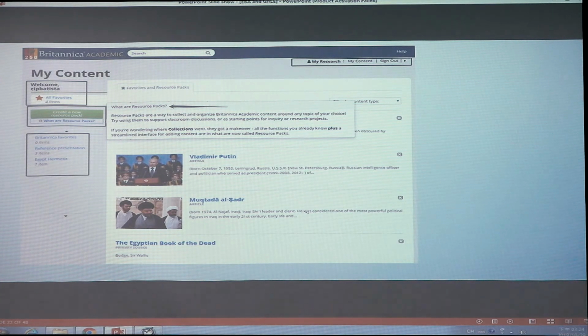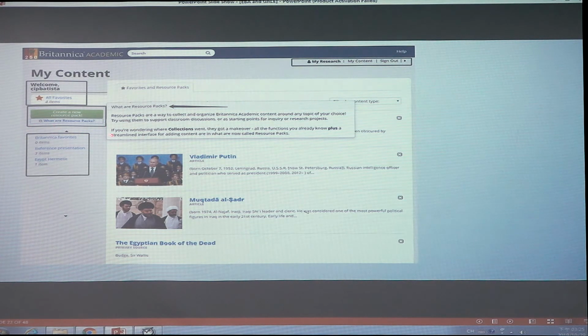For example, imagine you have an economics class: you can take your contents and group them into a folder, which will be economics. This is very useful. You don't have to save it in your computer bookmarks. It's on the database, so it will be easily stored there.